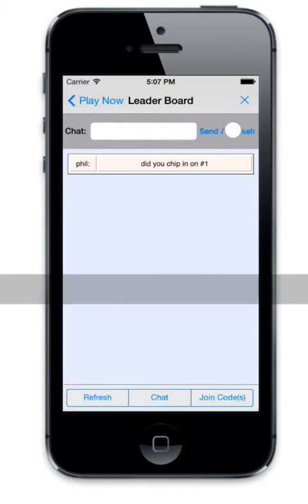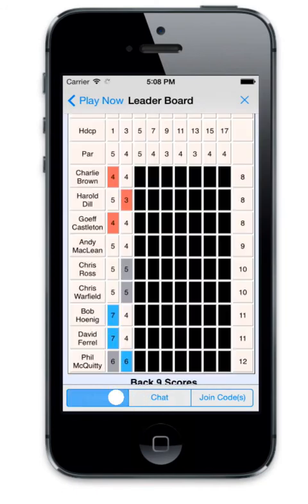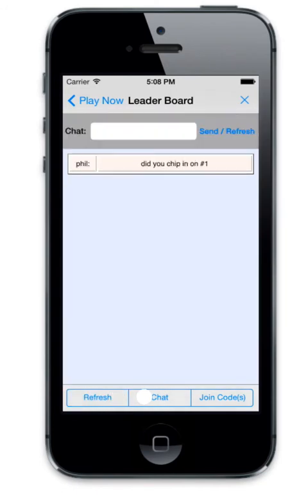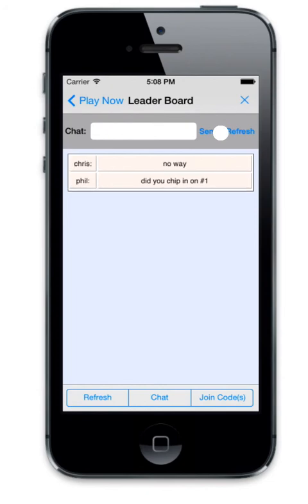And send that to the chat, and the other guys can look at their chat and respond. Let me just put in a simple response and send that. And so the chat would then show, here's the refresh for the chat. And so you can go back and forth and do some of that.